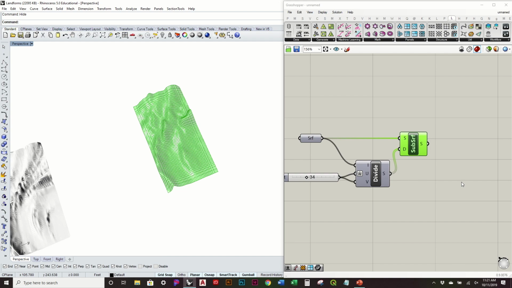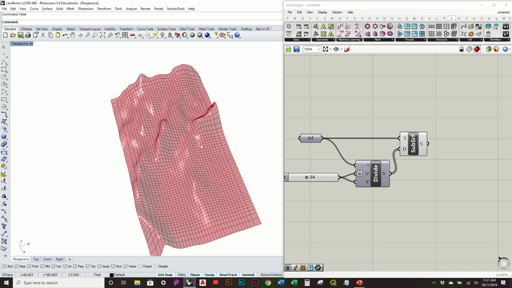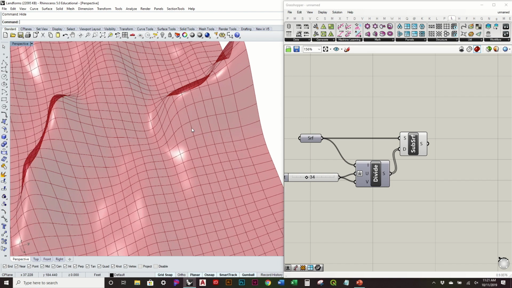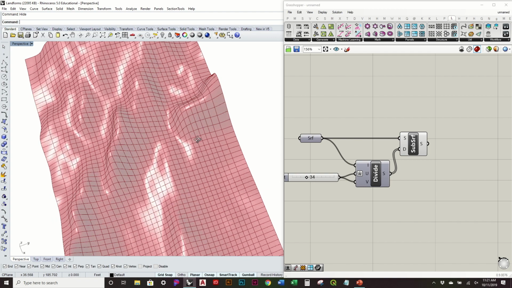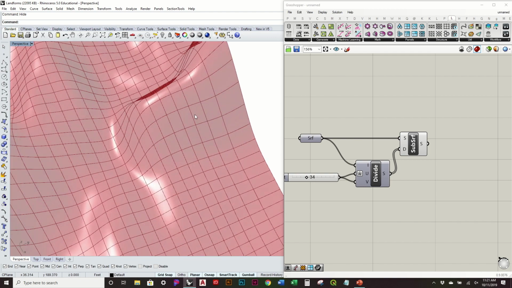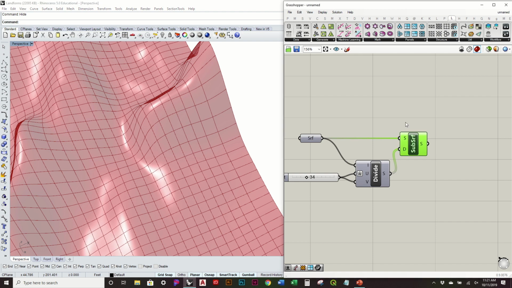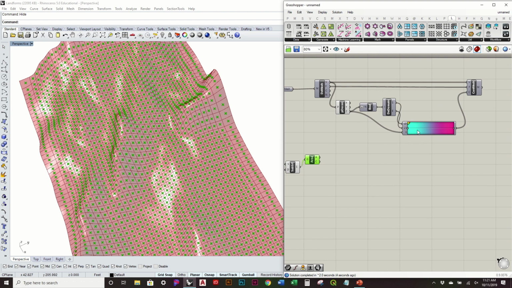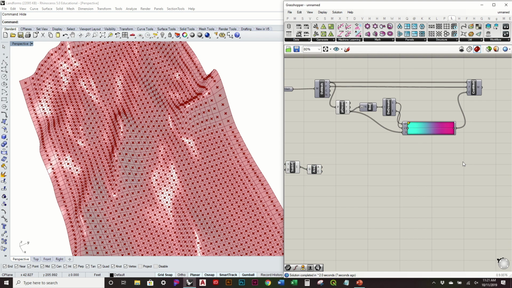So from here, again, I need to understand what it is that I'm analyzing. When you're using surfaces, it doesn't work like the mesh where there are points on each corner. It really just needs a single point to analyze because it's a one-to-one relationship. So from here, I'll do area to find their center points. This is basically the same thing I did in the previous step to analyze it, so I can just go ahead and copy and paste this. And again, I'm going to use the center points to analyze it.